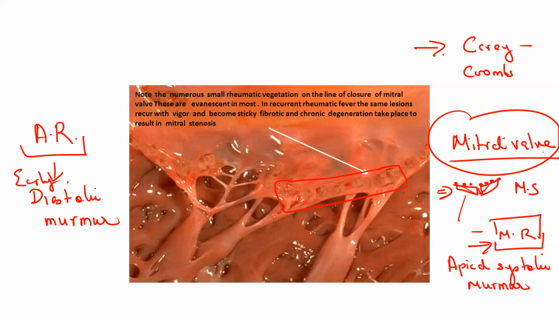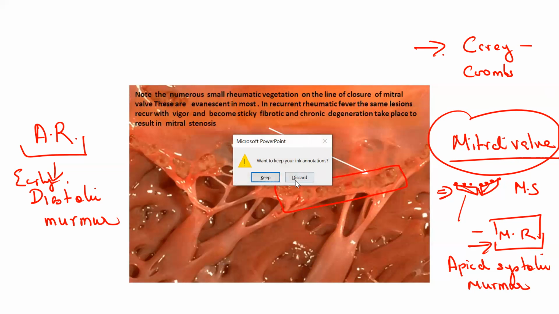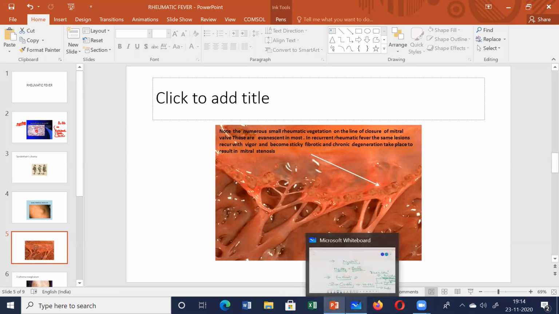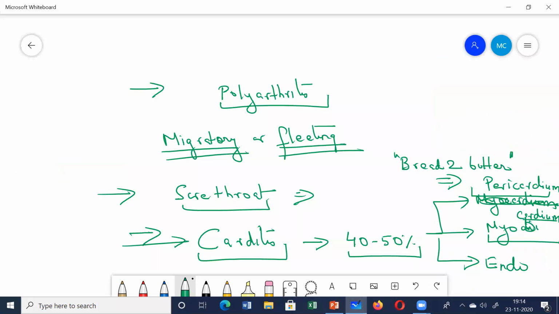In endocarditis, mainly the valves are involved, and you can hear different types of murmurs depending upon which valve is involved. If the mitral valve is involved, you'll hear the systolic murmur. If the aortic valve is involved, you'll hear the diastolic murmur. So this is all about carditis. I told you the manifestations of carditis. Next, let us come. This is very important. You all should know about the manifestations of carditis. Next, which other organs can be involved here?